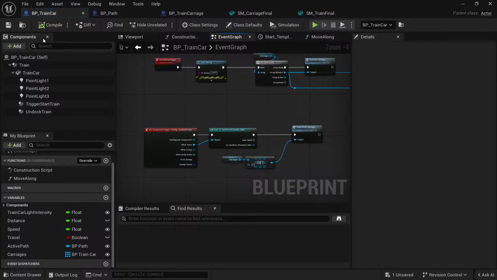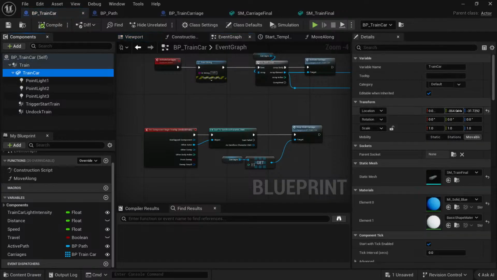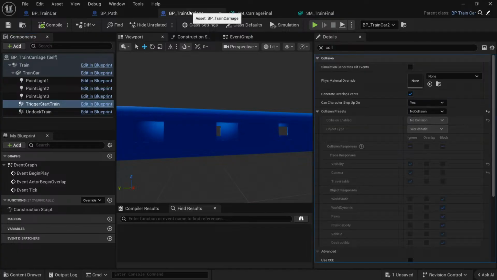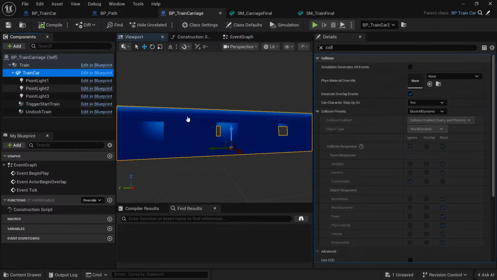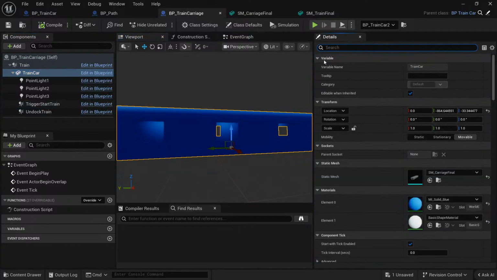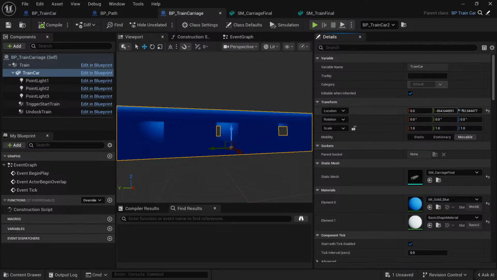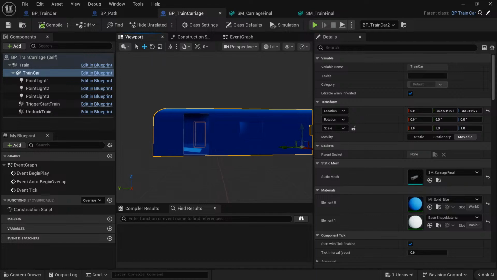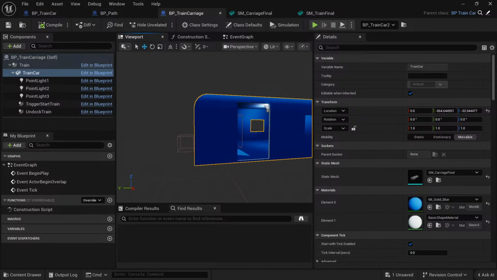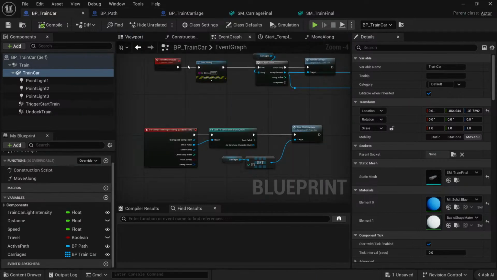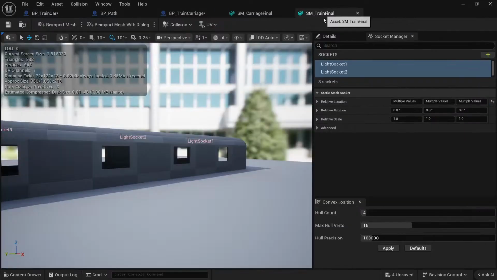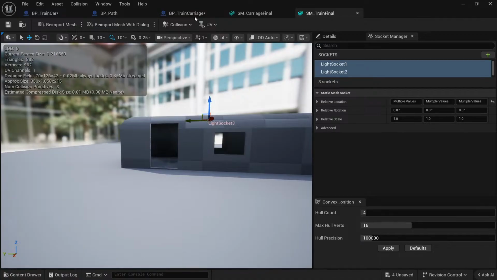Let's see. Train car is what? 864. Train carriage is what? 864. It's a little further back, so should I make that the same? Maybe I should. What happens when I do that? Let's see here.